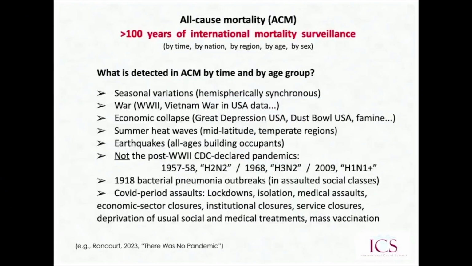And so, in conclusion, I've been studying all-cause mortality extensively in more than 100 countries, on all the continents except Antarctica, obviously, and in great detail by unit time, by week, by day, by month, by age group, by sex. And I can tell you that the only thing you can see in all-cause mortality data are the following things. Seasonal variations, like I explained. A maximum in the winter, and in the southern hemisphere, it's reversed. Their winter is our summer. That's when they have a maximum of mortality.